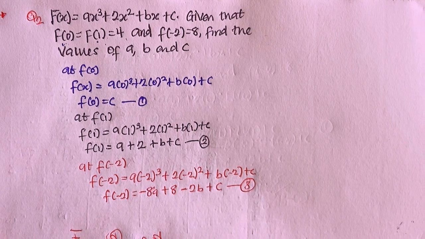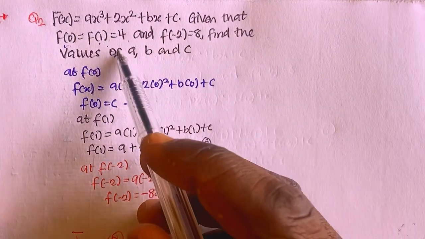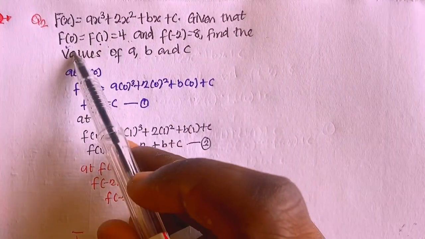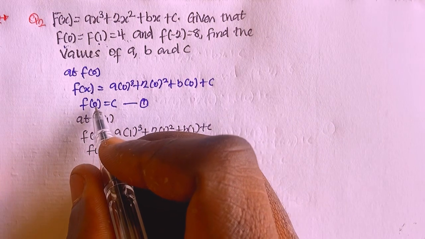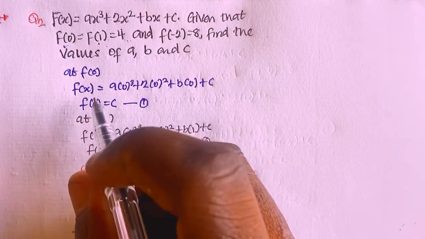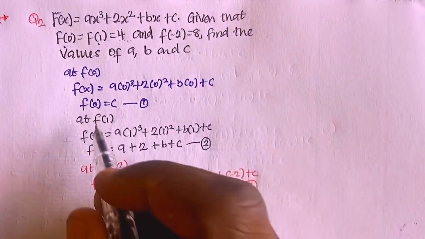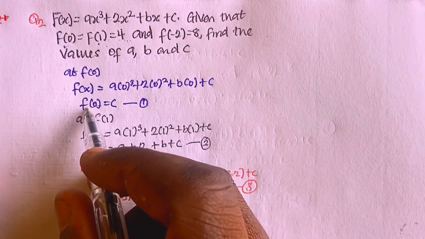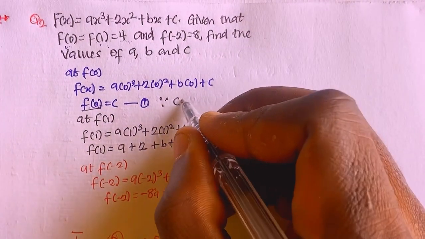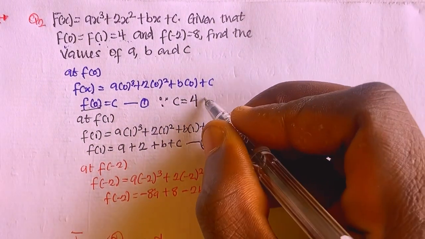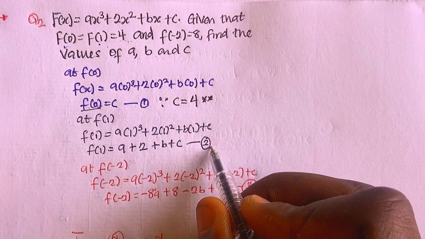Now, as the case may be, looking at this, f of minus 2 is equal to 8, f of 1 is equal to what? 4. f of 0 is equal to f of 1, which is equal to what? 4. That means the first thing is that since f of 0 is equal to f of 1, and f of 1 is 4, we are going to take this one as 4. So everything here is 4. So therefore, our c in this case is equal to 4. Let's start this.